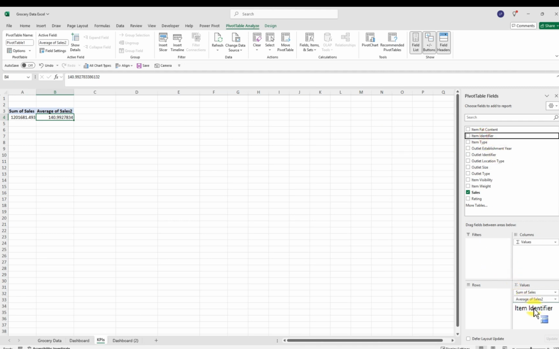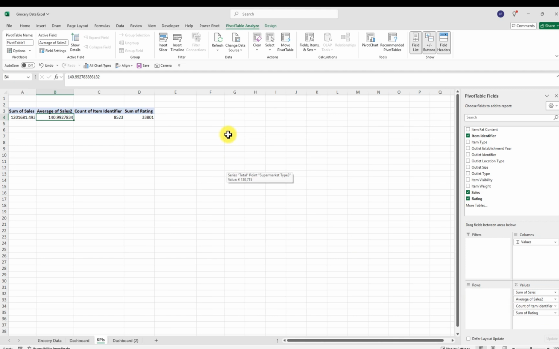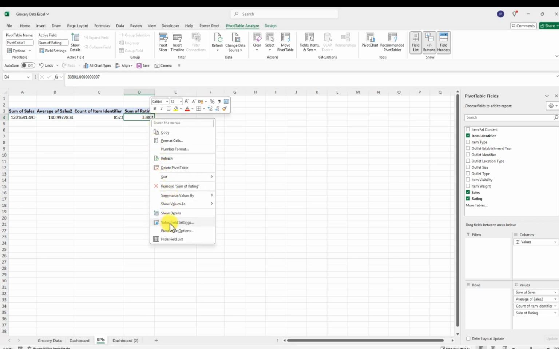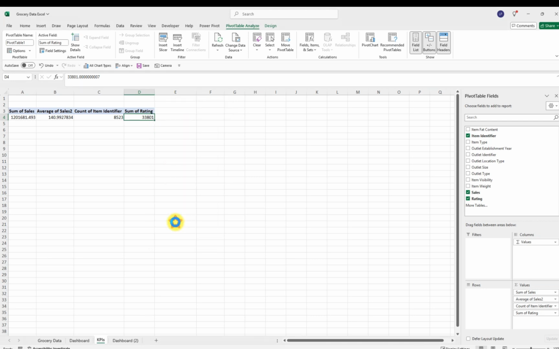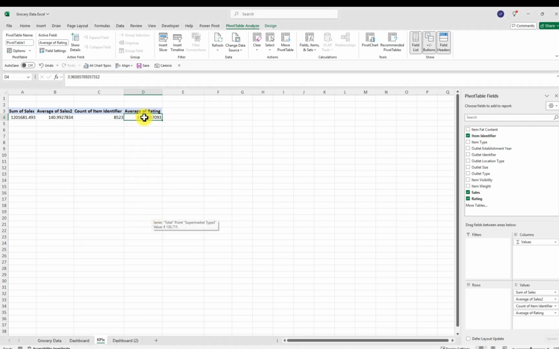So we pick it, then we are going to make it here. Then we have it already in count because that is exactly what we would like to use. The fourth thing we are going to pick in our KPI is our rating. So we pick our rating, then we put our rating here. So we have our rating as sum of rating. We don't want the sum of rating, we want average rating. Then we'll come back again to right click, then go to value field settings, then go to average. Then we have our average rating as 3.9 point something.